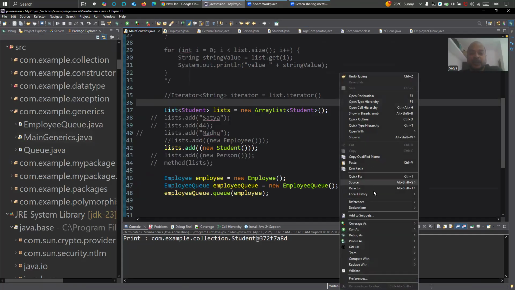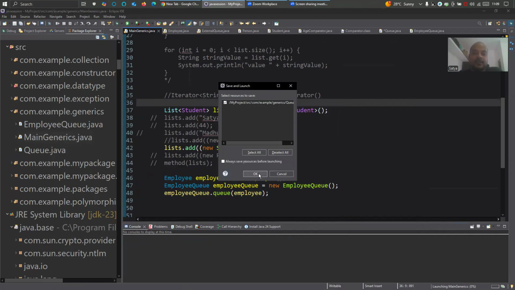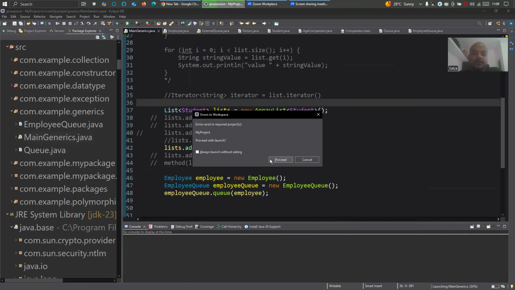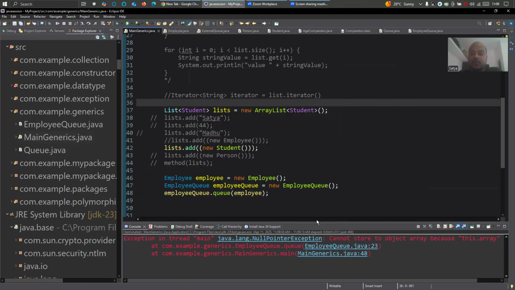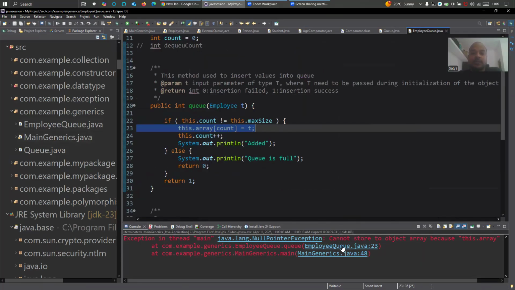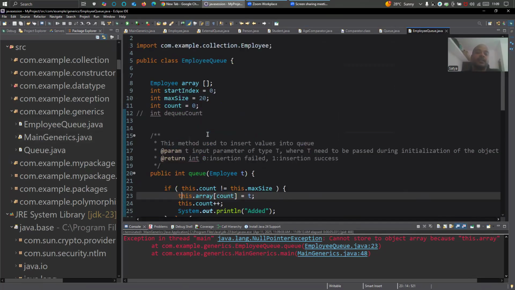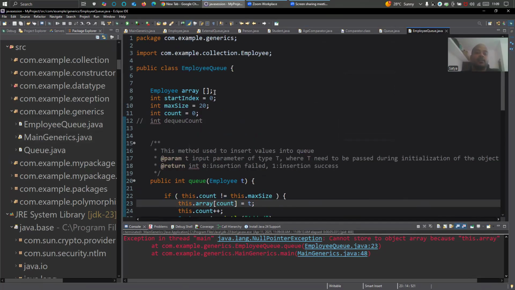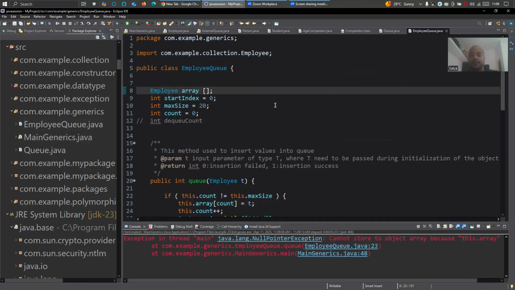So let's see. Now let me run it. What is it saying? Null pointer access in employee.key 23. Oh yeah, that's what I was thinking. And this dot array count. I have not created this array object, but I'm still assigning it. So I'll create the employee array, since I know it is employee type, new employee.